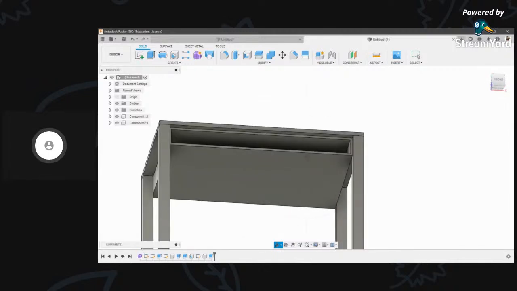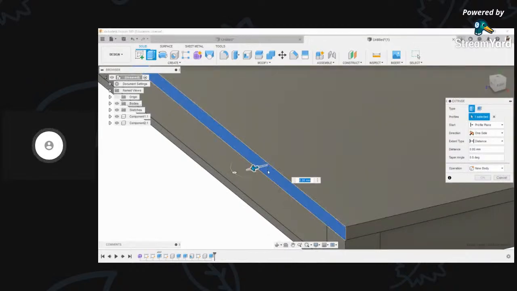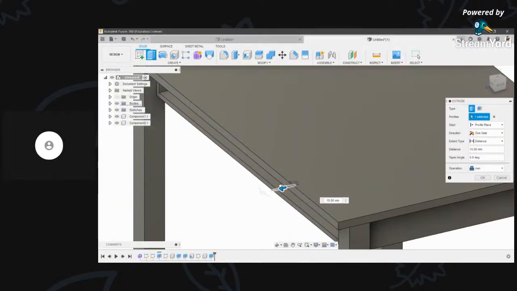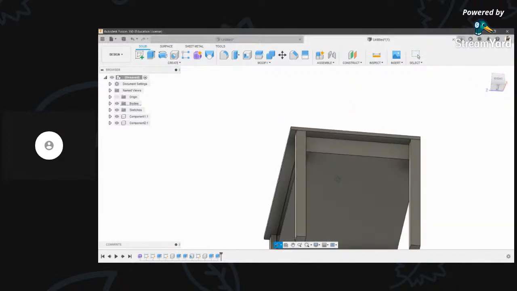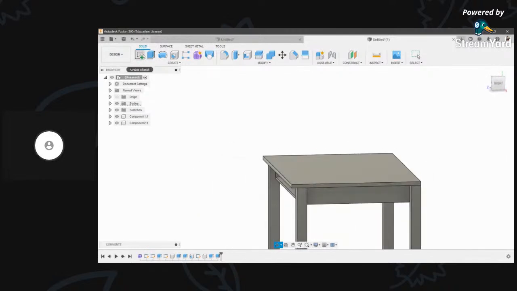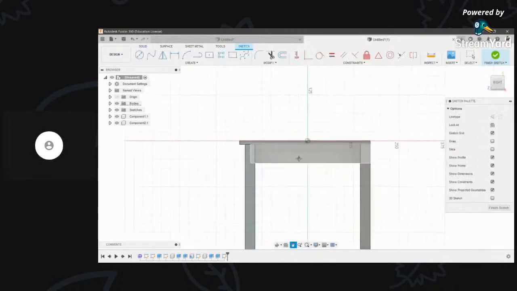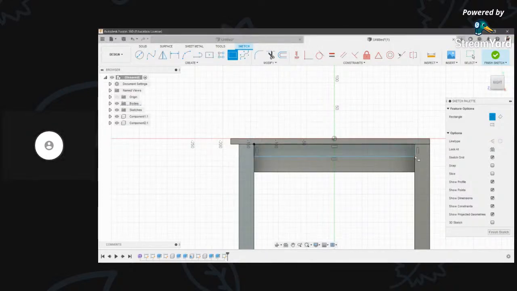So now I'll make a drawer here, but first I'll just push this part somewhere outside. Yeah. And I'll attach two supporting bars here for the legs. So for that I'll just go here and I will draw some rectangles here to make the supporting bars.